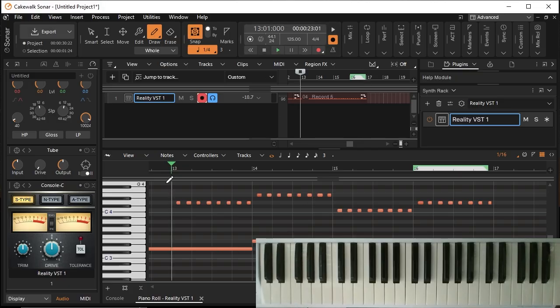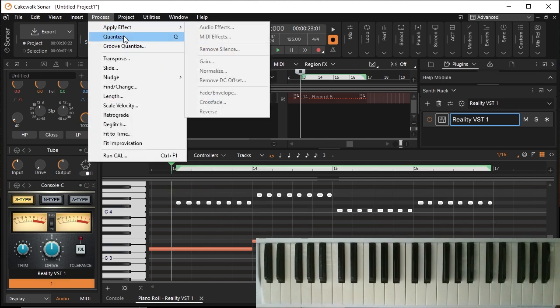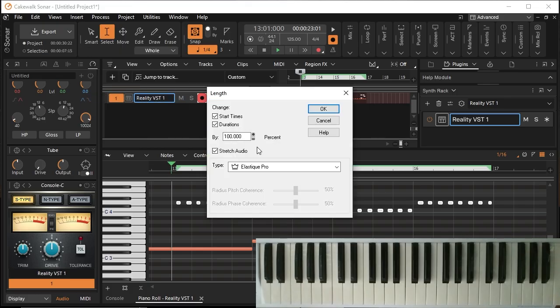And I think these notes are a little on the short side for my taste, so I'm going to select the upper section. I'm just going to apply a length to it, just the durations. And I add about maybe 10%.